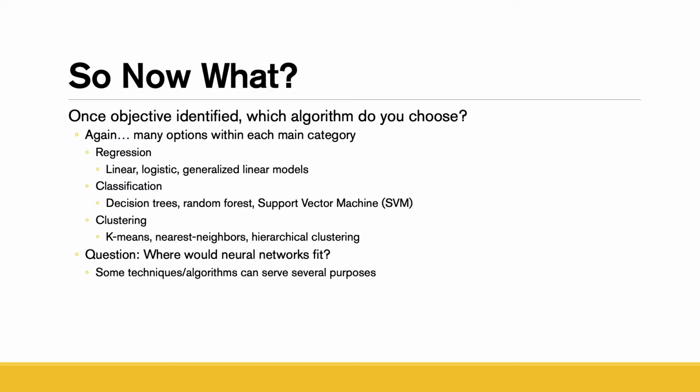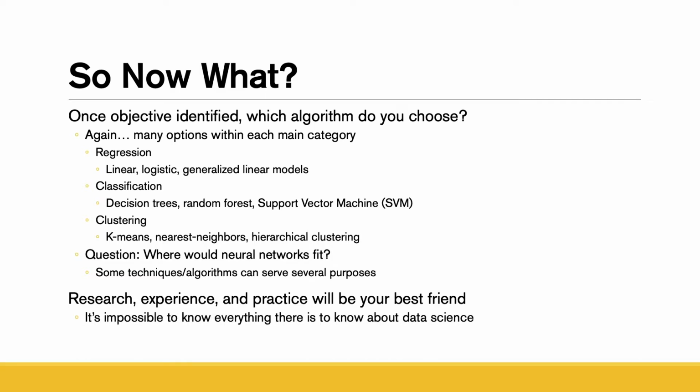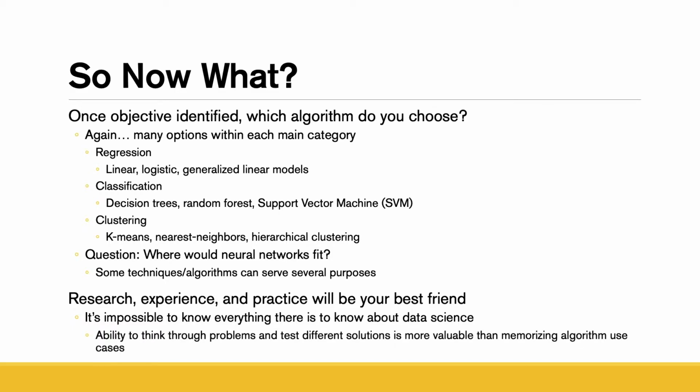The main thing is research. So getting to know the algorithms, you'll never know all the details of every single model. It's just too much. So think through your problem logically, look at what other people have done with similar problems and see how they've approached those. So really just looking into research. Research is your best friend.